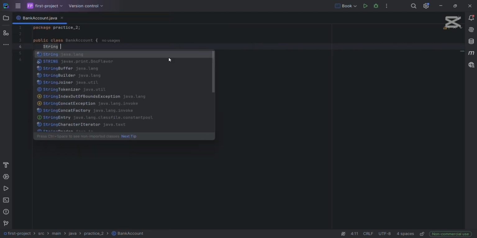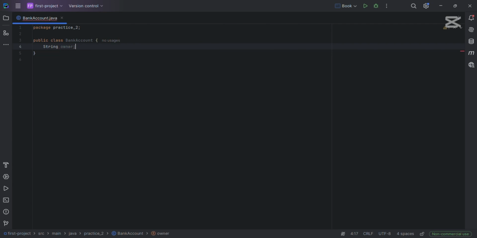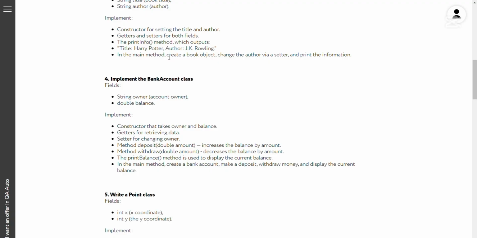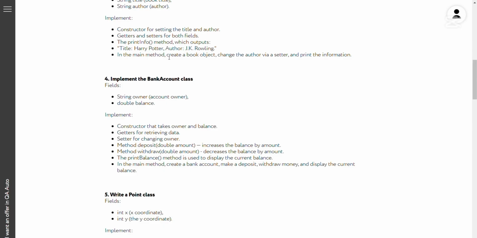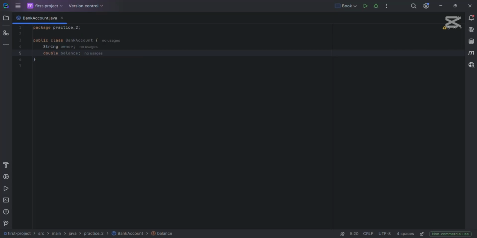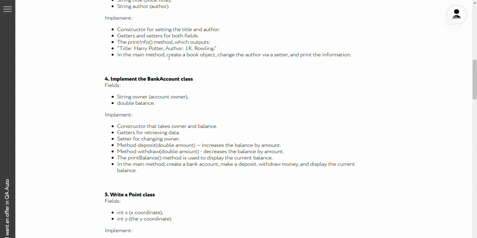So let's go and create it. String owner and double balance. Double is a primitive data type, so we write it without capitalizing the first letter.